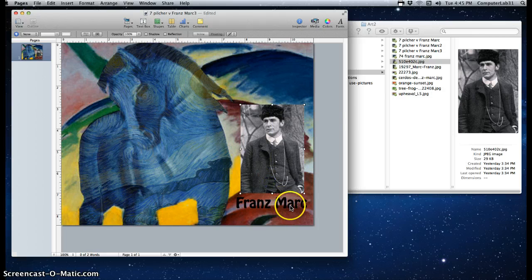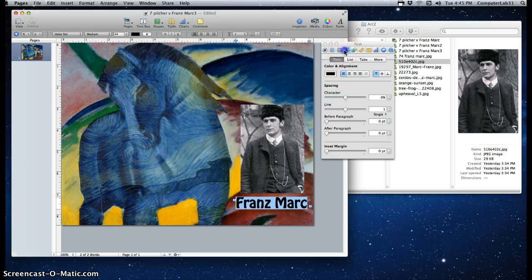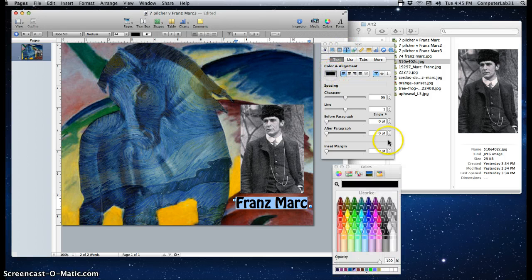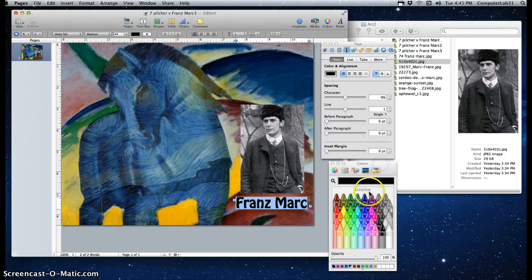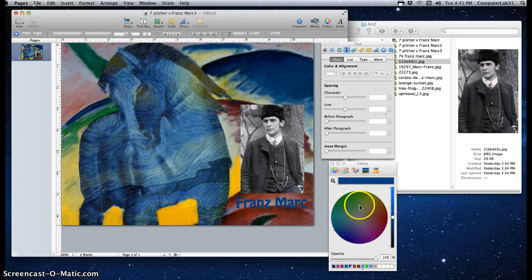I like that. I can change the color of the letters if I want. I have to open up the inspector bar, make sure the text box is clicked, and then here's the black color. If I click on that, then the crayon box comes up, and I could choose some other colors. A blue might look nice. Not bad, but see, it's really a little bit hard to see it on that part of the picture. What I could do, if I click on the circle, I can darken the letters a little bit.